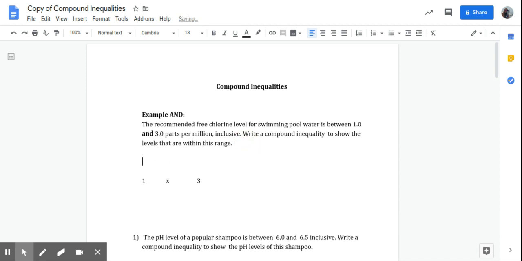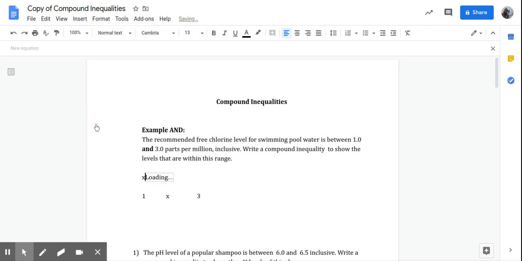Before we do this, I'm going to show you. Technically it's X, and if I go up here to insert equation, it's right here. So between 1 and 3. That means that 1, 2, and 3 are included. So I need to use the greater than or equal sign to represent that X is greater than or equal to 1. And then I'll write the word and. X, new equation. And we know it's not more than 3. We know it's equal to 3, but not above it. So it is less than or equal to 3.